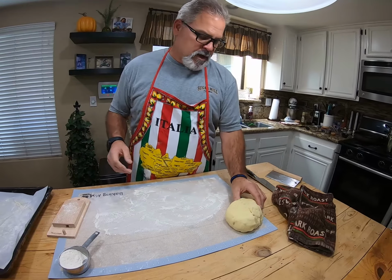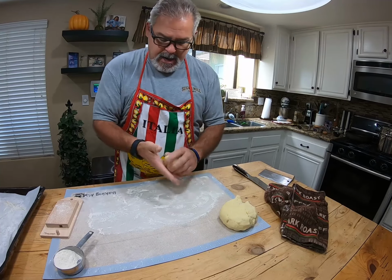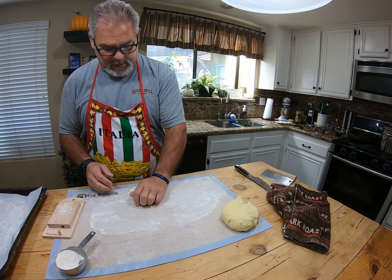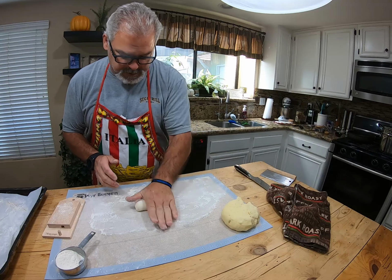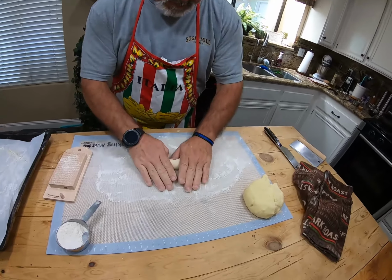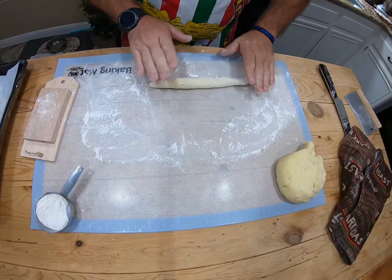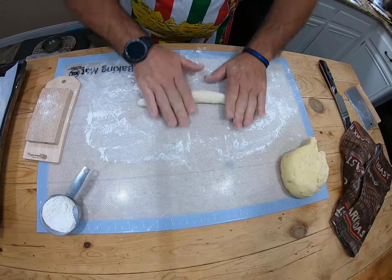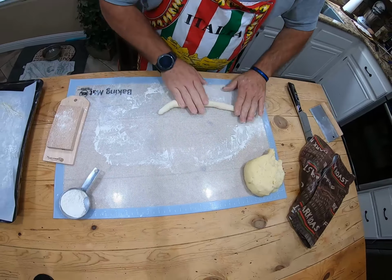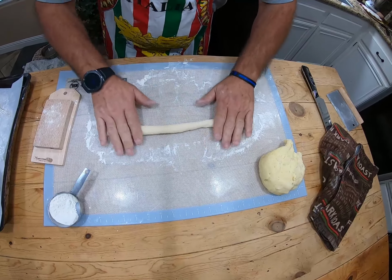So what you want to do is grab about the size of a lemon, okay? And then you take your ball here and roll it in the flour. And then you just start rolling it out. You want to make this a rope about 3/4 of an inch thick, okay? You just keep rolling it out. Start from the middle, work your way out. And if one side gets a little bit bigger, then just go back to the other side. But you want to keep it in the flour because you don't want it to stick to your hands.